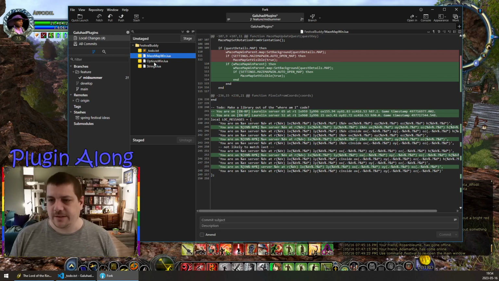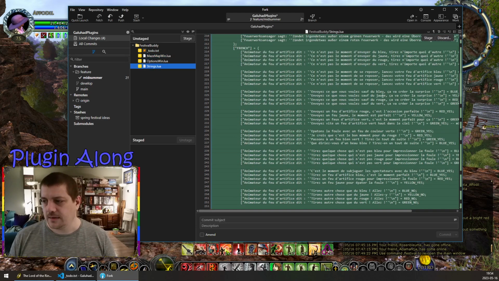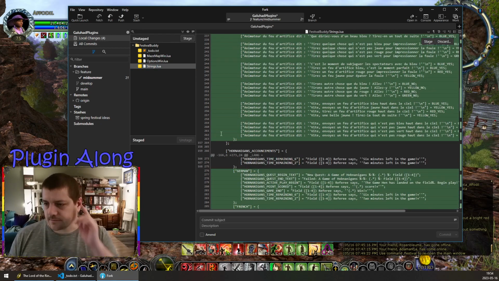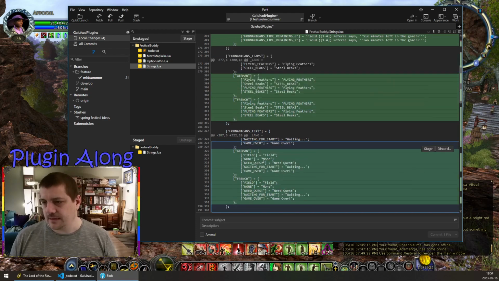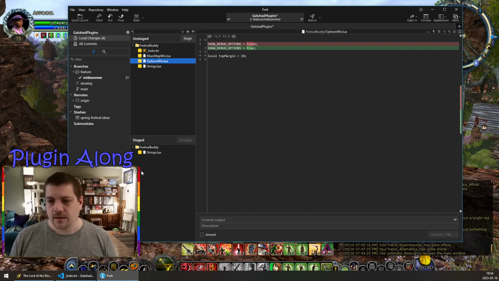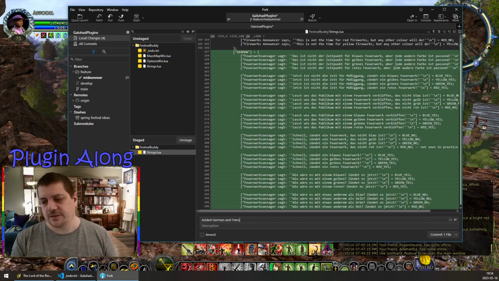That's some maze map stuff that I hadn't gotten to. We'll come back to that in a second. Okay. Let's go ahead and take these German and French fireworks announcements. And the rest of this we'll hold on to for a second. Alright, so added German and French fireworks announcements. Great.